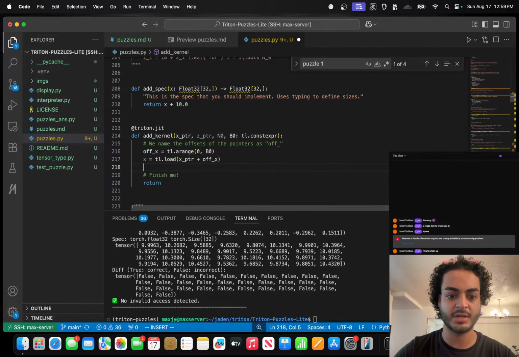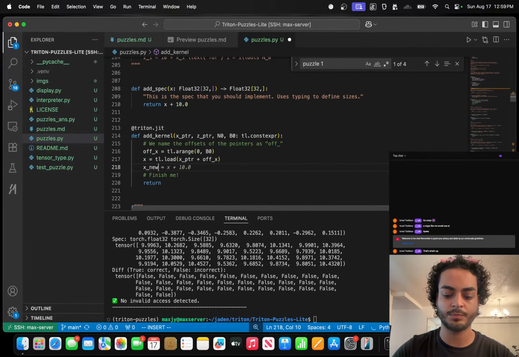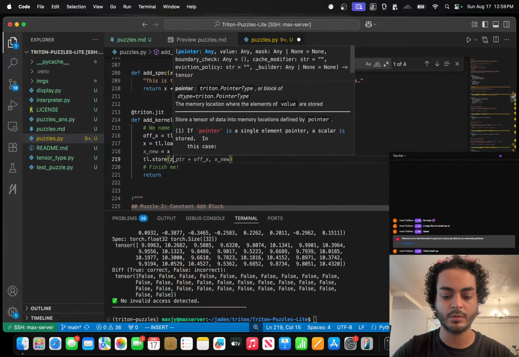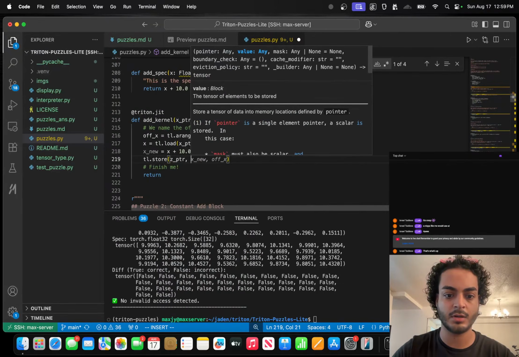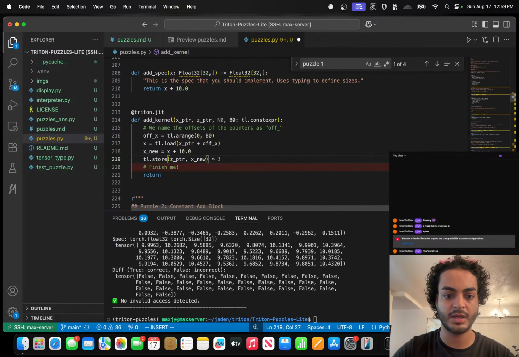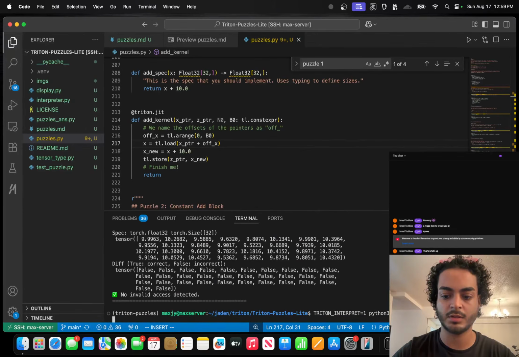So let me try the same thing I did before. X new equals x plus 10. And then tl.store, we want to store our z pointer, and we want to put in x new, like that. And let's see what happens when I run this script.